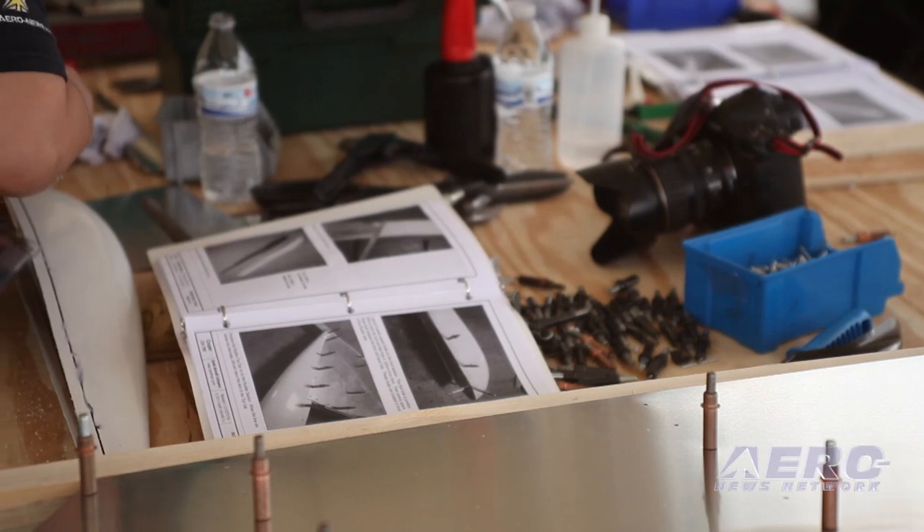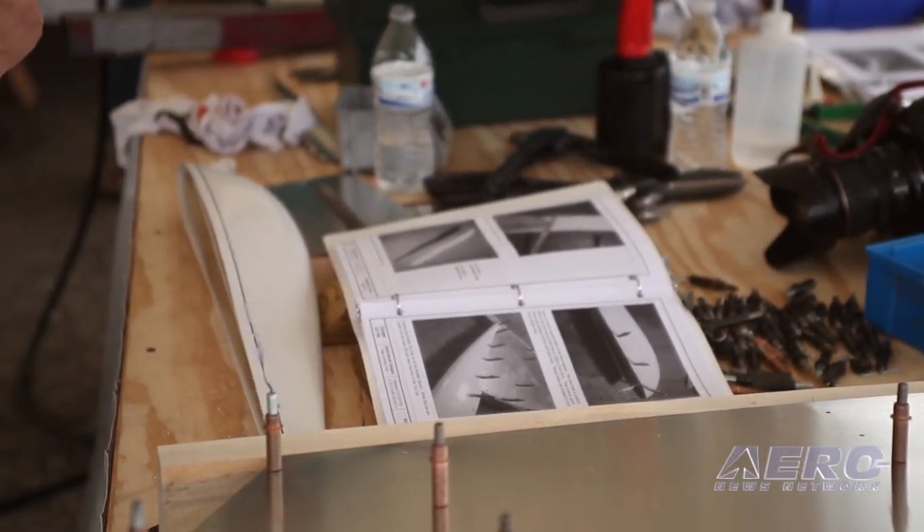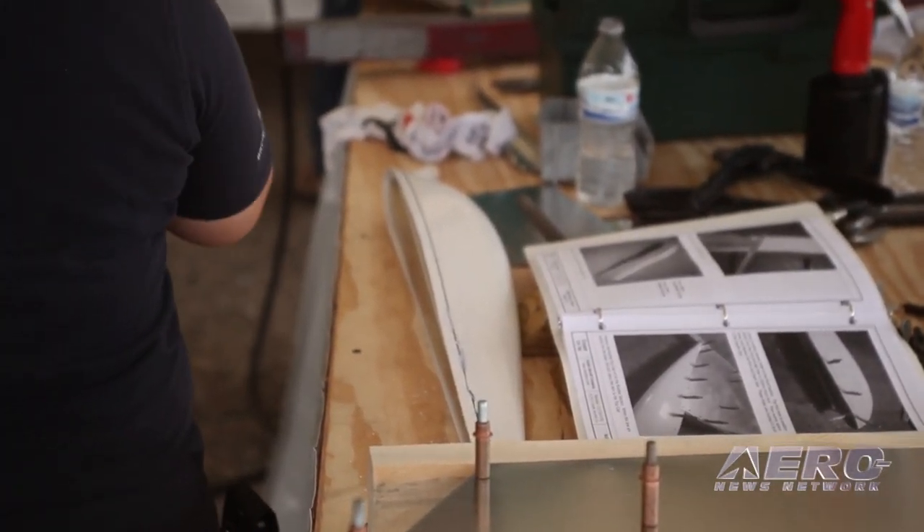How many of them had any kind of sheet metal experience at all? Overall, none. Some had common-sense experience working around the house, but I don't think any had specific sheet metal experience. Those are actually our preferred builders, because our experience is that the less experience you have, the more you will be willing and able to learn. You follow the instructions. If you're an A&P mechanic, you may think building an entry-level kit airplane is going to be easy, and then they're the ones that make mistakes because they're not following the instructions.